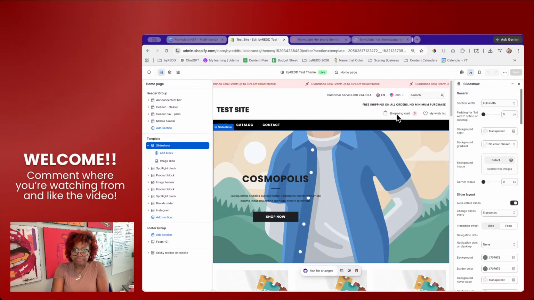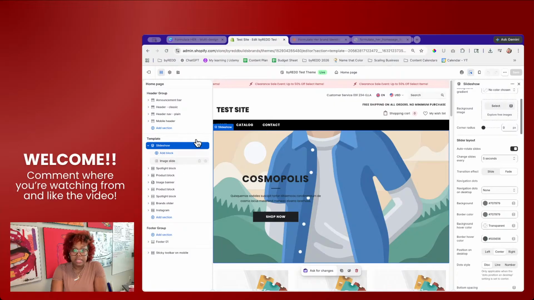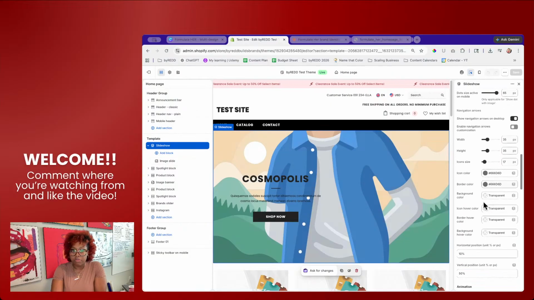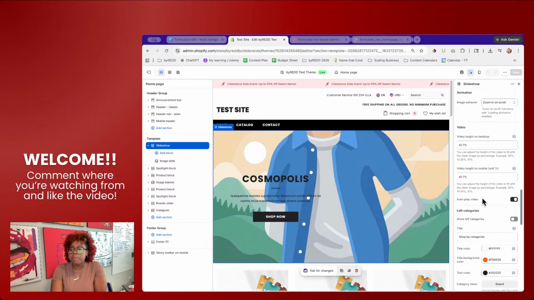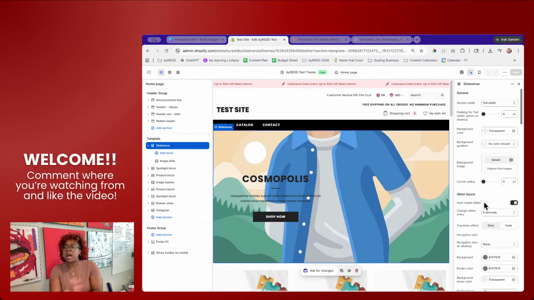So I'm going to click on it. Now that it's selected, I want to make sure it stays on full width, because if somebody is on my page, I want them to be able to see it fully. I don't want it to be cut off whatsoever. So I love that. And then this is for the entire section on this side. When you are selected on the slideshow, you're going to be editing this information for the entire section, not just for the one image, right?